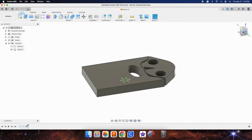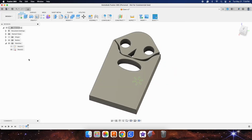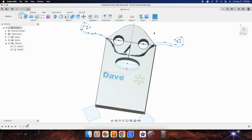And here's Dave. But what happened to all of the sketches that we just made? These beautiful sketches. Well, by default, when you extrude a sketch or do something with a sketch, it assumes that you don't need that sketch anymore. So we can click to make it visible again, and here we go. Because we pulled it down, that means that it's already at the top, all of the other features that we made for him.